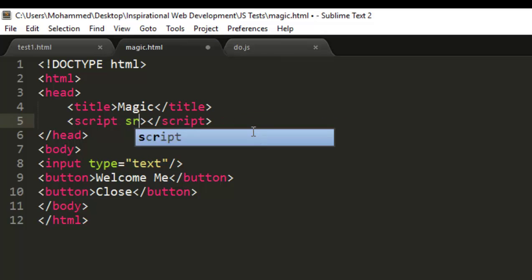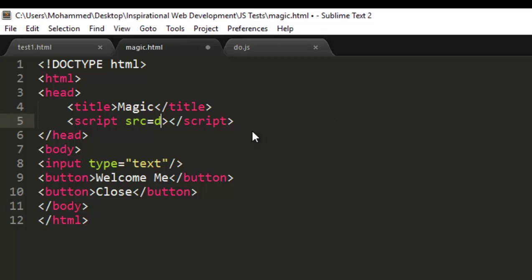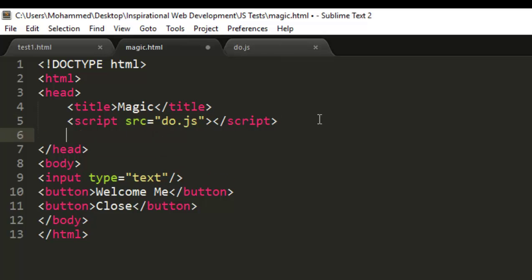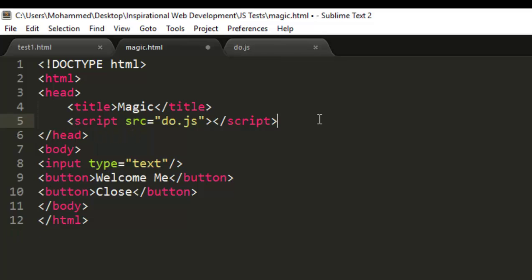So here we type src equals do.js. Remember src, but when we use CSS, we type href. This is very important. Here we use src, which stands for source.